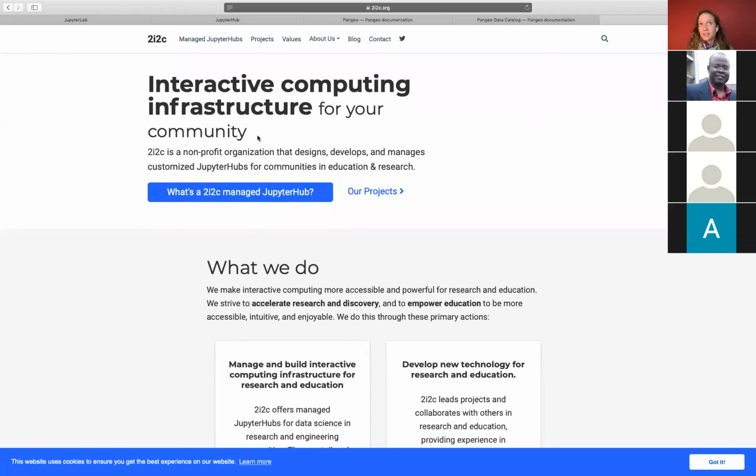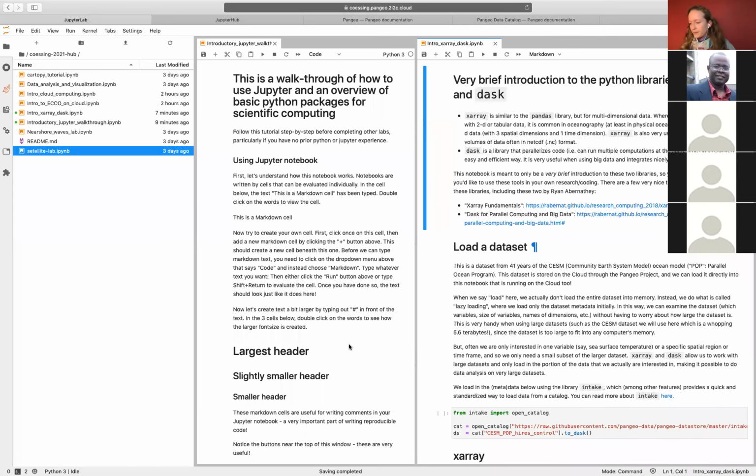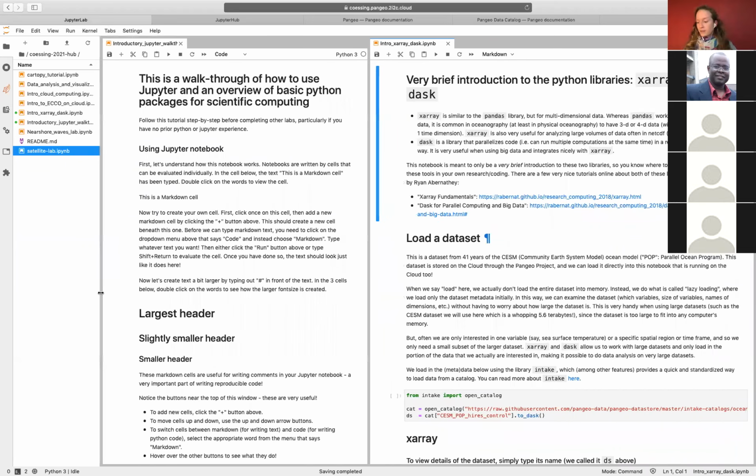They've been very generous in that they're providing this service to us for free, which is really amazing. So I just wanted to give them a shout out. And if you have any questions about them or want to read more about them, you can go to 2i2c.org. They're pretty great. And if you have more questions about that specifically, I'm happy to talk to you more about how it works. Okay, I think that's basically everything for Jupyter Lab.